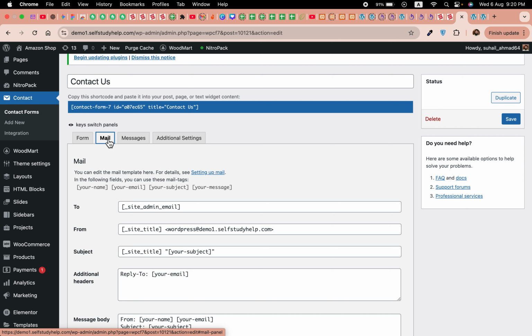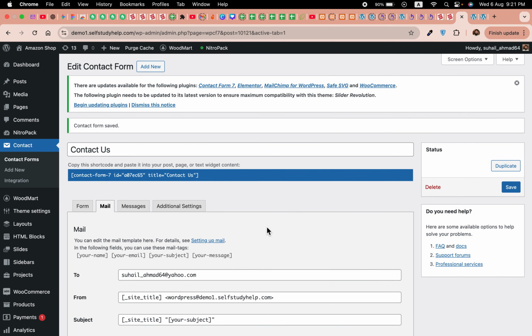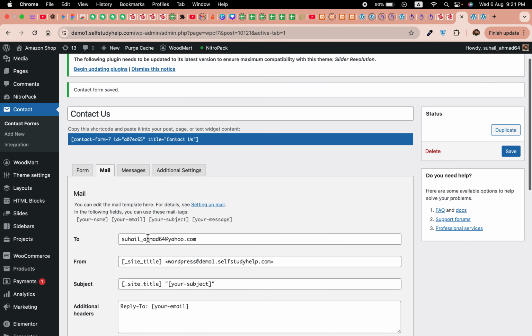But if you choose this mail tab, send to, then here you can add your own email address, like this is mine. Save it, and now I'll receive the emails on my email address, not the one that is mentioned in admin. You can also use that admin email address here if you want.